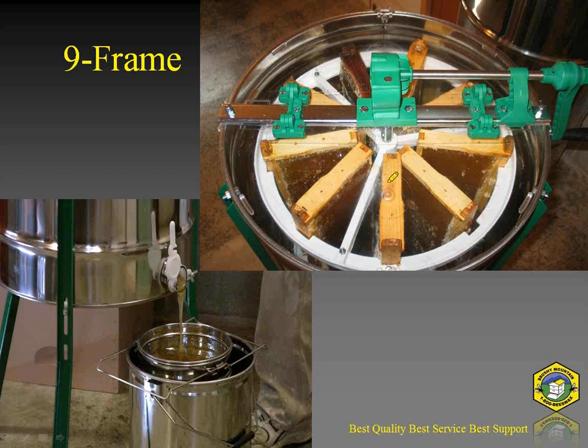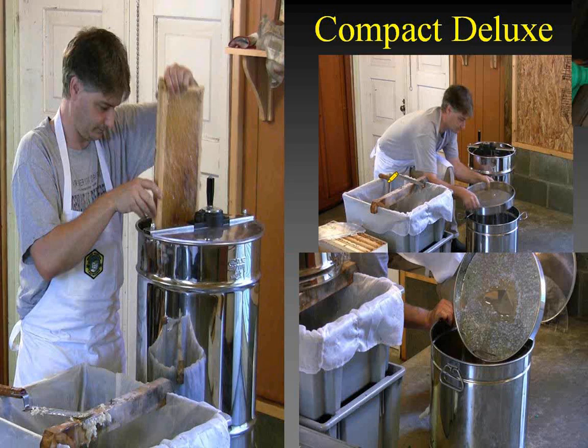with this extractor. Now, the next question is, what size extractor, what type of extractor should I get if I've got X number of hives? If you've got 5 or less hives, you can get away with our next extractor, which is our Compact Deluxe. If you've got between 5 and 10, you can get away with a Compact Deluxe, but really, ooh, that's a lot of work with this thing.